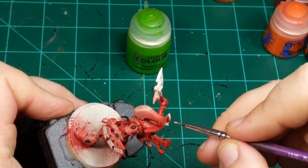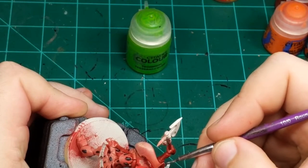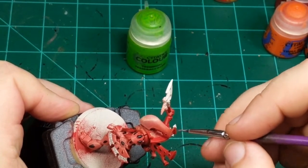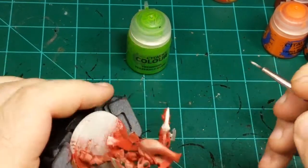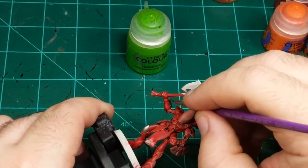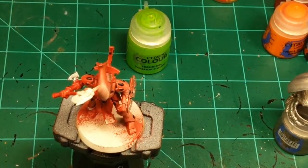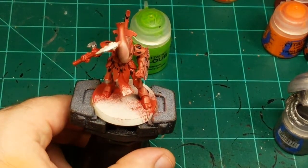Alright, so I'm going to coat this. And again, I don't know the science behind the three location thing. If there are any art majors in the chat, feel free to chime in. All I know is that it exists. The rule of three. Just like you can only bring three predators in 40k, for now, until they're turned to legends, you can only put a color in three places if you want it to look good, I guess.